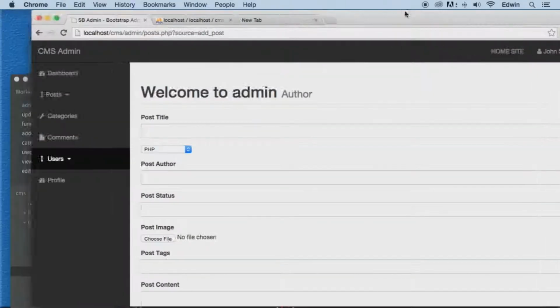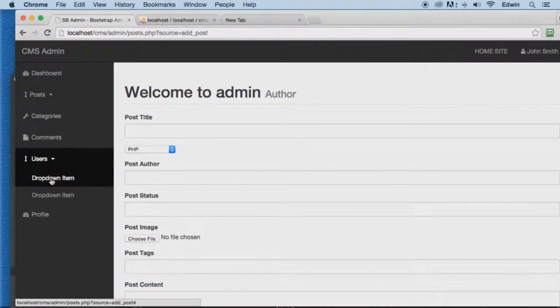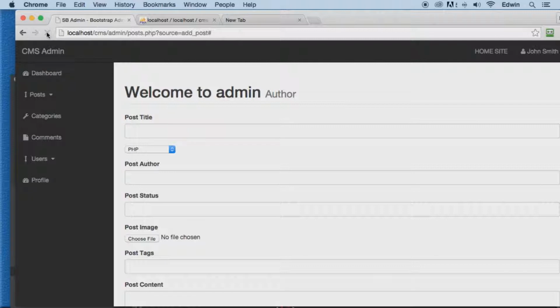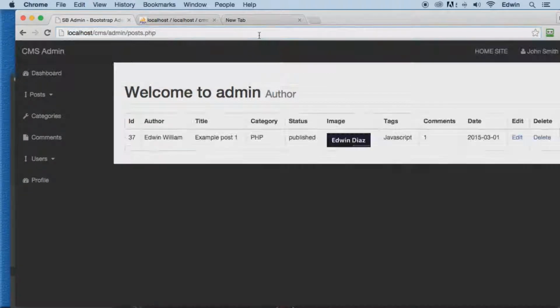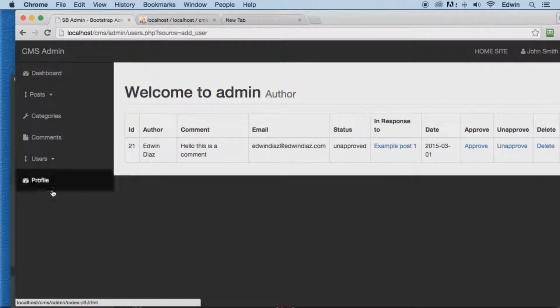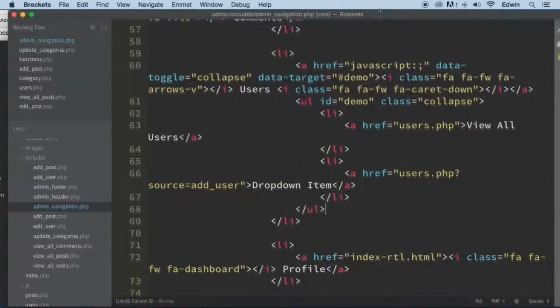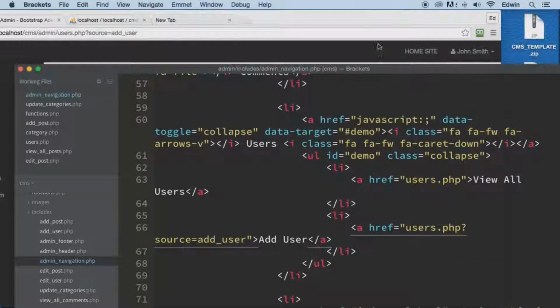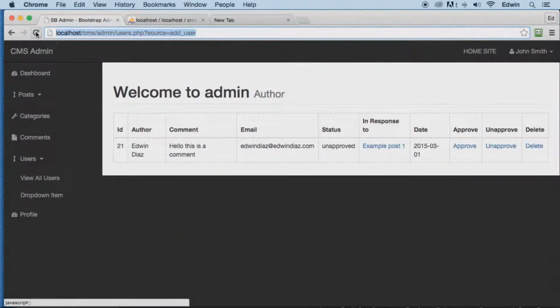Save. Let's go back and see that. All right. Well, we need to change the name of it. Let's refresh it. First, let's go to the original page. Let's click on the first one. It's going to take us to this. And the second one is going to take us to add users. All right, perfect. So let's make sure that we change this drop down here that we forgot. Well, I forgot. You probably did not. So let's say add user. All right, perfect. I think we're doing a pretty good job. What do you think? All right. I think we're doing good, right? So click on it, view all users, add user.